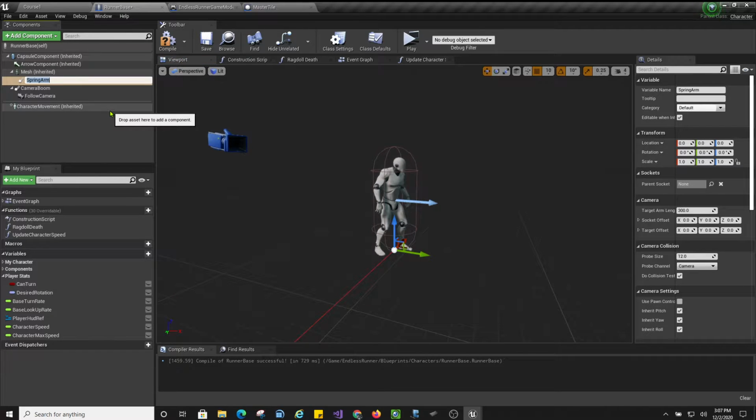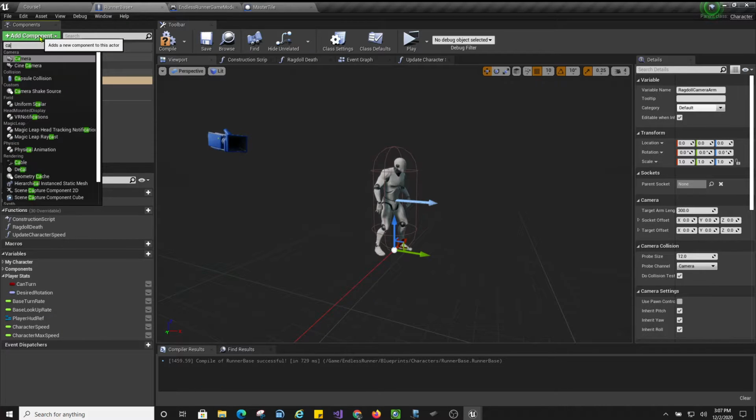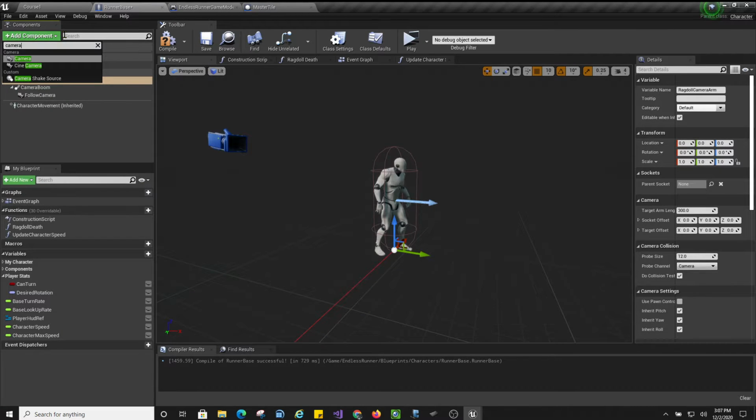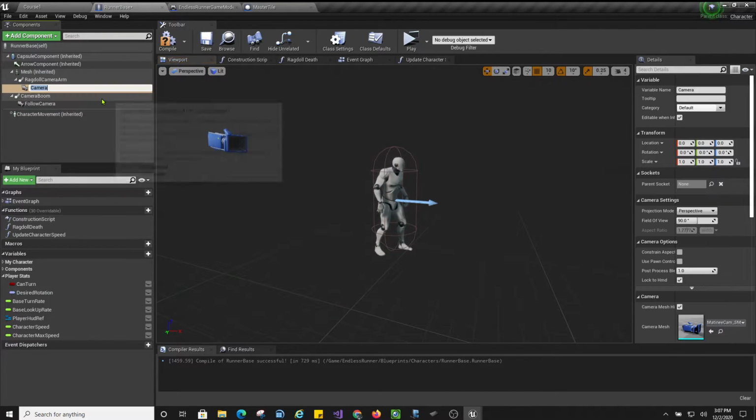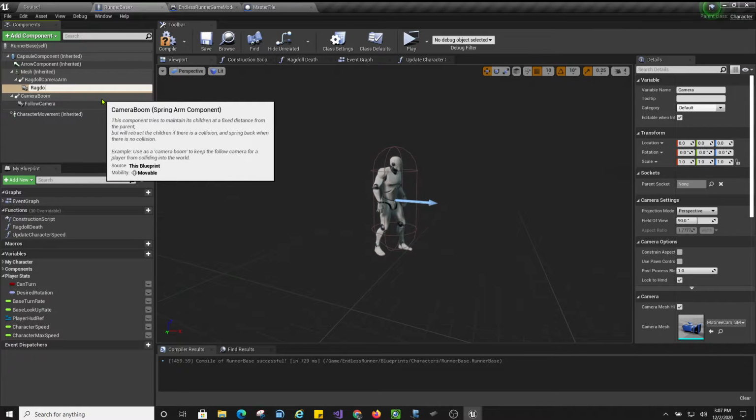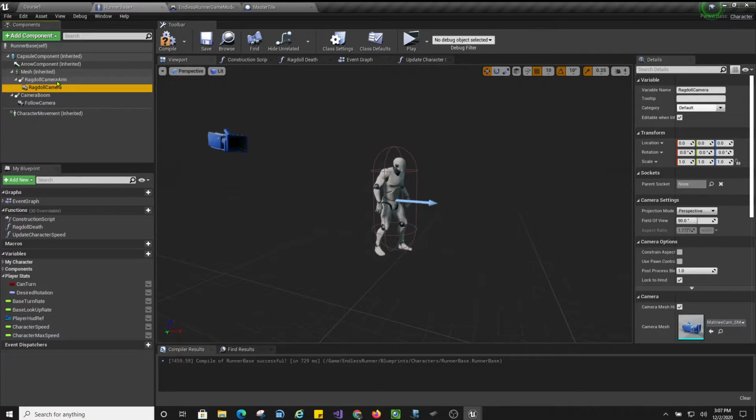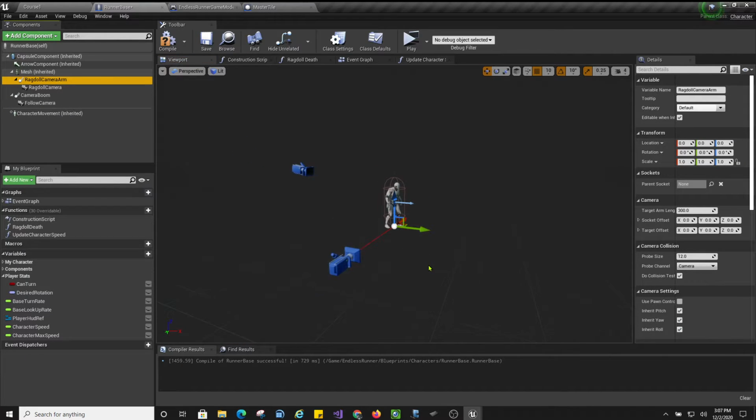and we'll call this ragdoll camera arm, and we'll add a camera. So we'll add a camera to this, and we'll just call this ragdoll camera. Okay, and for this, you'll notice it's kind of right here.